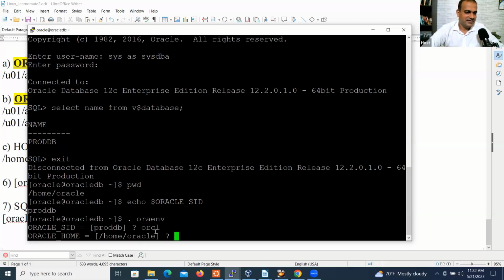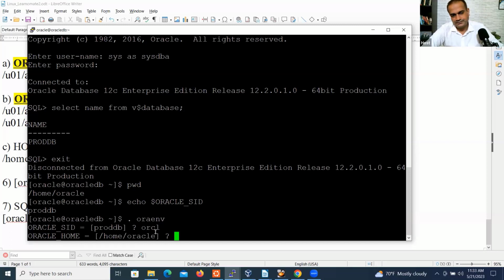See, it is asking for it because it is going to that file and it is not getting ORCL. Which file? That you remember, the oratab, cat /etc/oratab. If the entry is there for ORCL, it is going to take it. Ultimately, this ORAENV is reading that file, and if it matches the parameter you are giving, like prod DB, accordingly it will set the environment. Right now, ORCL is not available. That's why it is asking for home and whatnot.